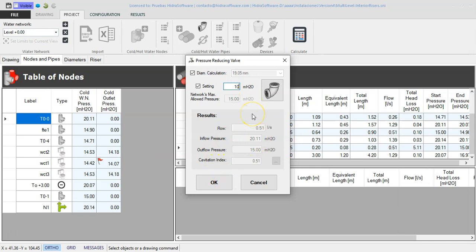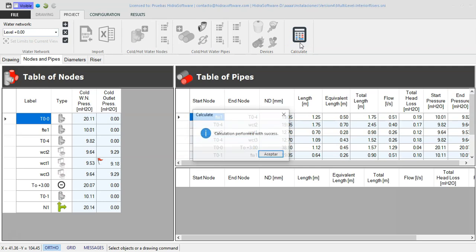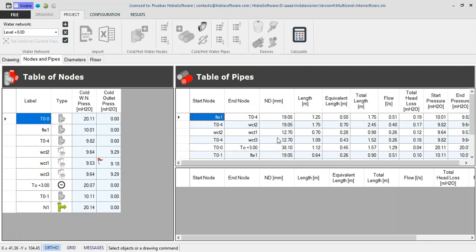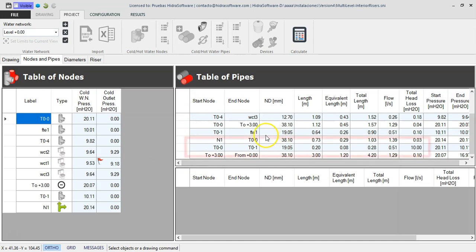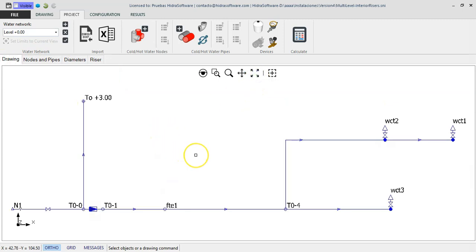And, before closing, take into account that, when you set the valve setting value, the option for specifying a maximum pressure downstream is disabled and, therefore, it will not be part of the calculation in design. Close and click Calculate again. Thus, we have the new pressures, with the new head loss associated with the section where the pressure-reducing valve is located. So now you have the possibility to control the operating pressures in your designs in a very intuitive way with the new version of PLUMBER.